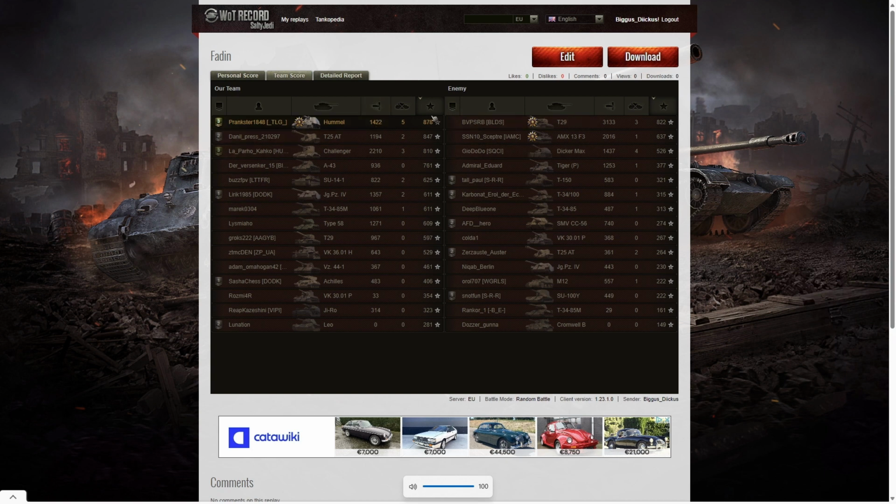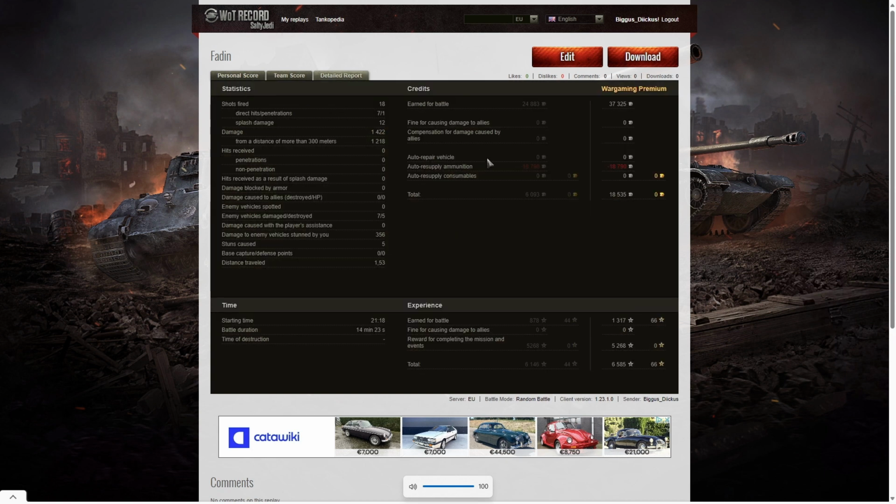So anyway, he got the top in 2 columns. Let's have a look at that detail again. 7 direct hits, 1 penetrating shot, 12 splash, damage 1,422 hit points, of which 1,218 were at more than 300 meters, difference being the 2 shots that he fired when he was close to the enemy. 7 enemy were damaged, 5 were killed, 356 hit points of stun assist off 5 stuns. On a premium count, he actually earned a profit of 18,535 credits from that game, and he also took away 6,585 experience points because he got a mission completion reward out of it as well.